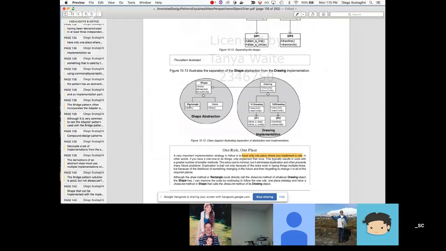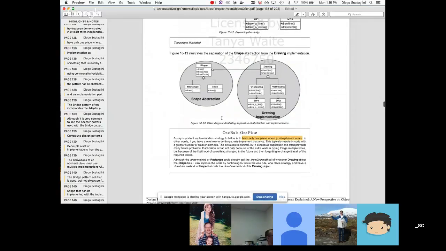In the previous implementation, it was a multiplication of the two, because you would have rectangle V1 draw, rectangle V2 draw, circle V1 draw, circle V2 draw, and so on. And if you add a third drawing system or a third shape, you will have 9 different things. It will grow exponentially, pretty much: 3 by 3, 4 by 4, and so on.